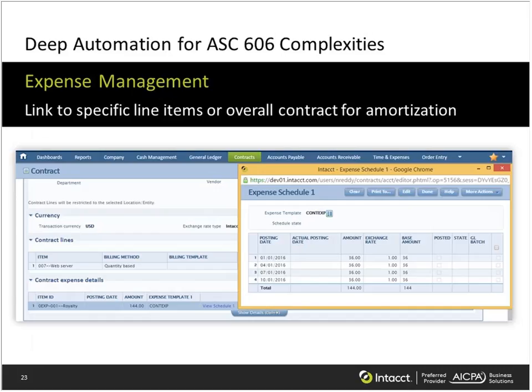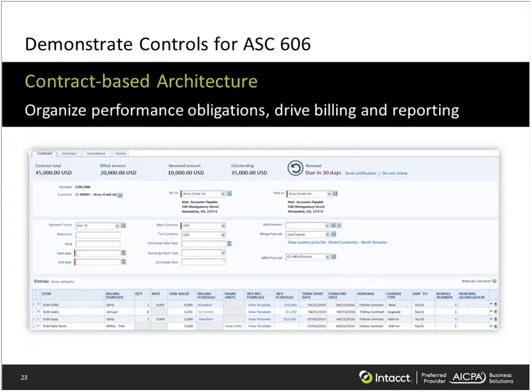The second thing that we have done, in addition to that dual treatment and reporting, is provide a way to link specific expense items to the contract. And by doing this, it's a great step forward in being able to automate the amortization of expenses in line with how you recognize revenue from the contract, if that's what you choose to do. If that's based on the way you write your contracts and the way your processes are structured, and after discussing this with auditors, you have the option to link expenses to the overall contract for amortization.